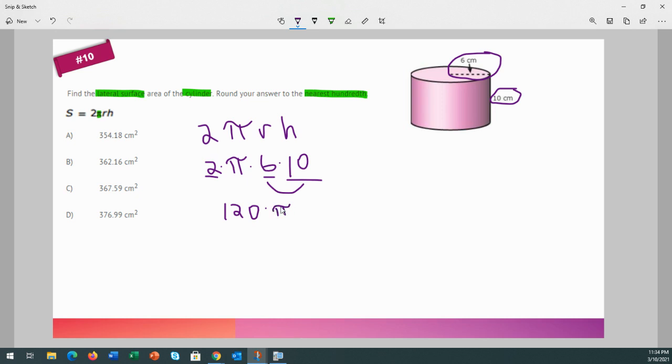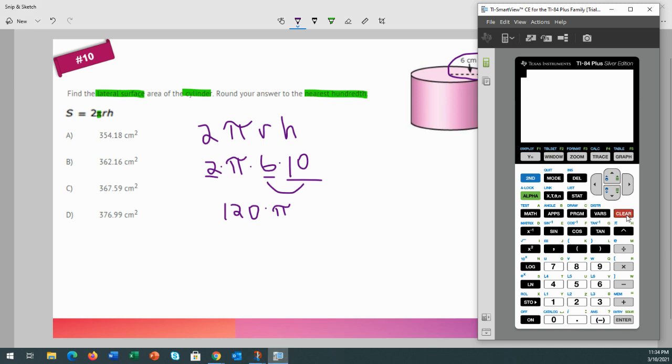So here's where you have to decide, are you going to do 3.14 for pi or use the pi button? So I'll show you the difference. Let's use 3.14. I'll show you what you get if you just round pi to 3.14. So 120 times 3.14. You see we get 376.8, okay? Now, if I do 120 times the full value of pi, I have to activate pi. It's blue, so I have to hit the blue button, times pi. There's the value. So you see, when you rounded pi off, your answer is just a smidge smaller. But oh my, I think you can pick out the answer, can't you? Ooh, I should get that off the screen.